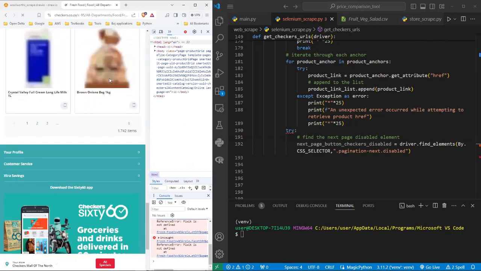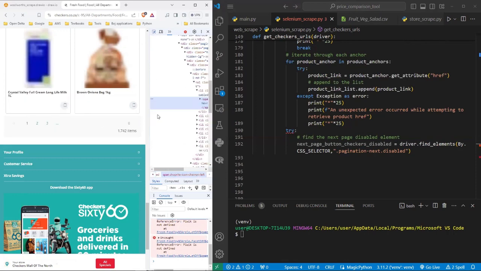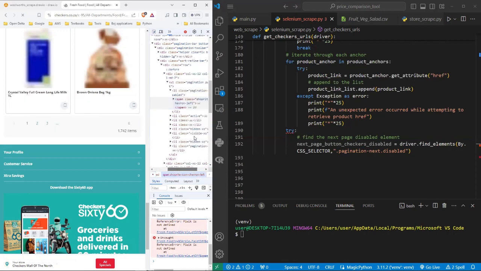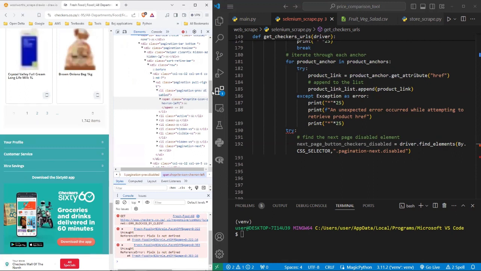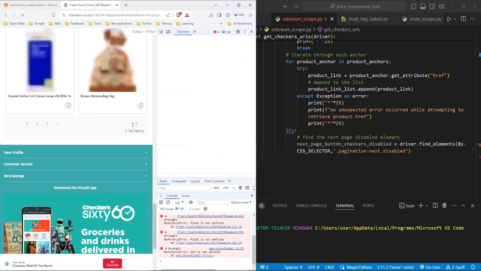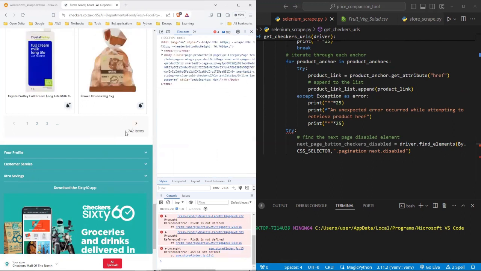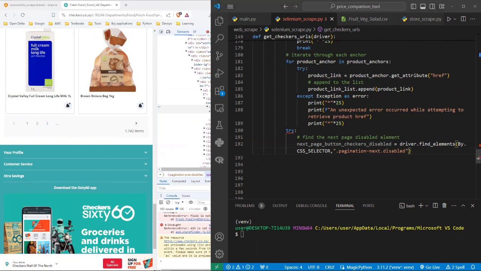So this is not disabled. I just want that when it loads, and you see that disabled. But I'm not selecting this one. Since we're going to the next page, I'm selecting the other one, the one that says when this is not disabled. Okay, now that that is clear, let's continue.